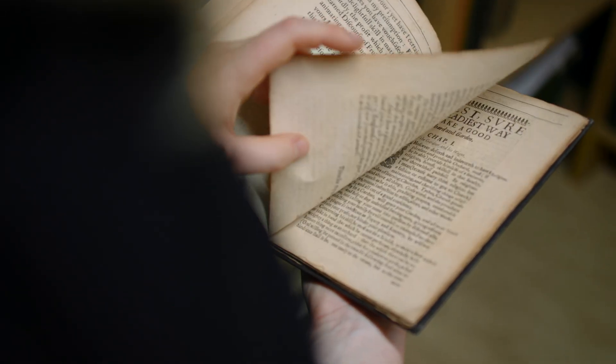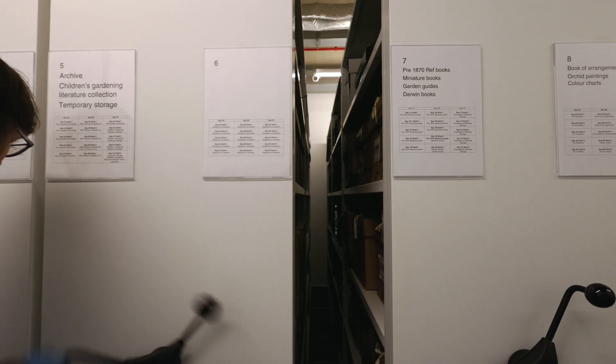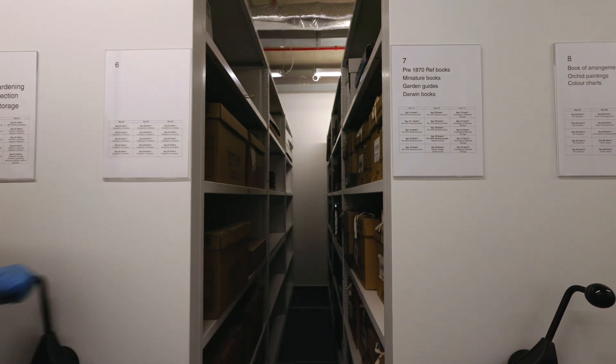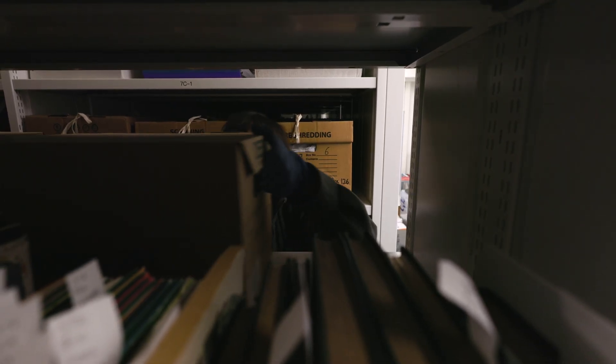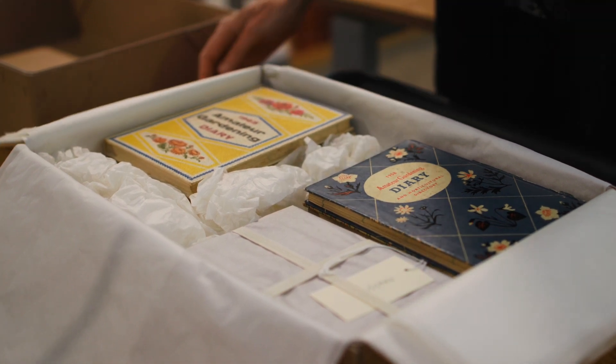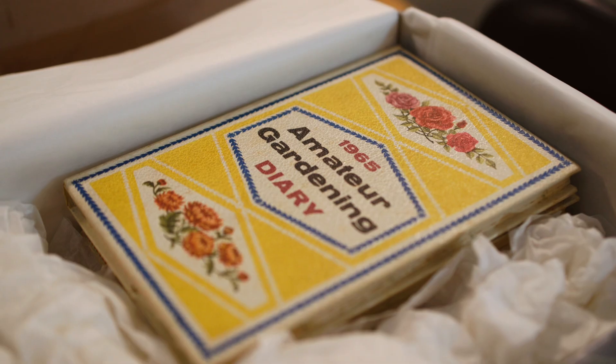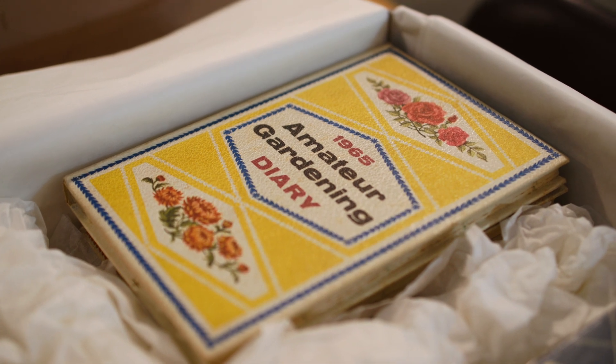This interaction between people and plants has shaped our gardens and indeed our homes, our possessions and our medicine cabinets as they are today. The archive documents aspects of all of this and gives us a window into the lives of people who dedicated their time and energy to horticulture and whose lives were shaped by their love of plants.